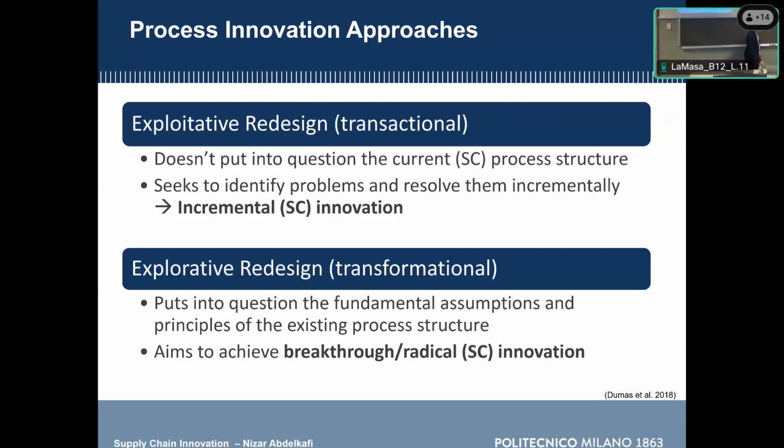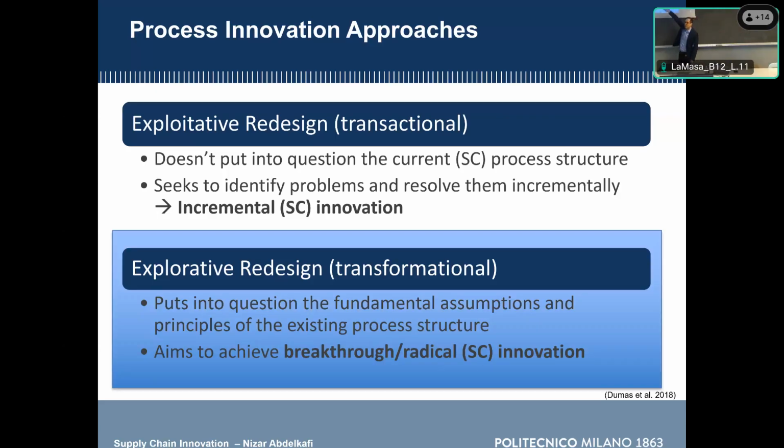We will start with an example. And by the way, I would like to start with the transformational ones, so they are more exciting, right? What could we apply in order to improve our process, to redesign the process in a way that is completely different, that may restructure the process.